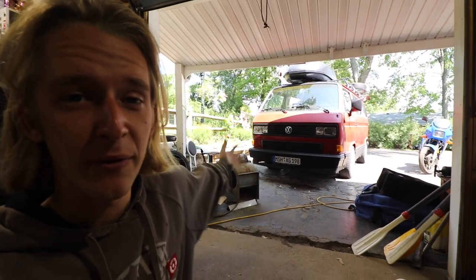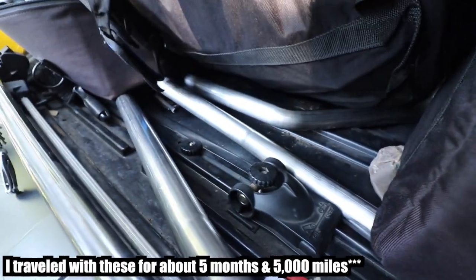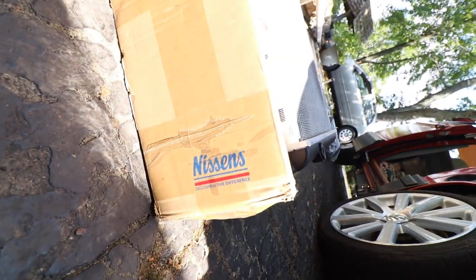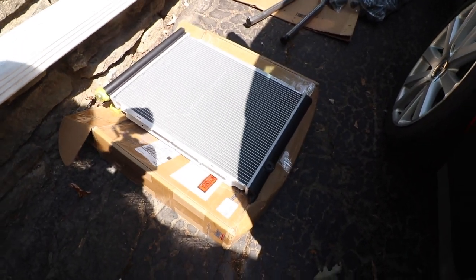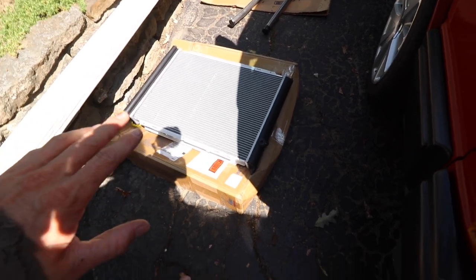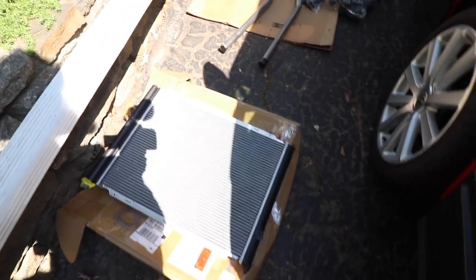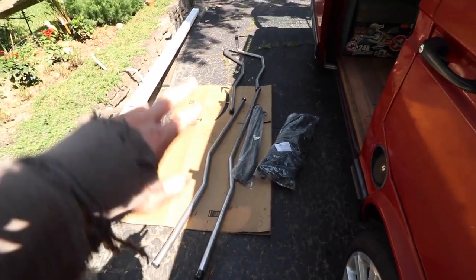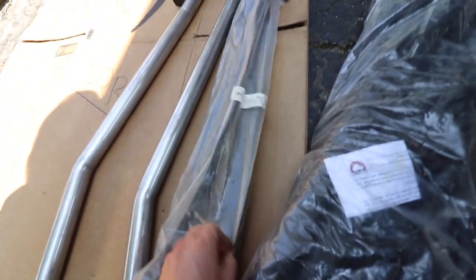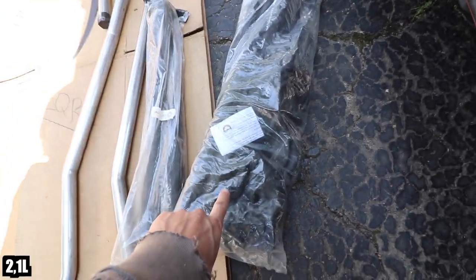In today's video we're working on my van. I have new stainless steel coolant lines - the coolant pipes are under all my bags, kind of a hassle to carry. I have a new radiator, all new soft lines. This is a Nissan brand radiator - there are mixed reviews, a bunch of fake ones being sold, the original ones are way too expensive. The new coolant pipes are supposedly for a 2.1 which is what this van originally is. I got the radiator kit so this will join these two at the bottom.